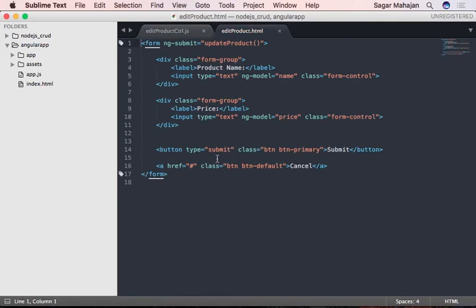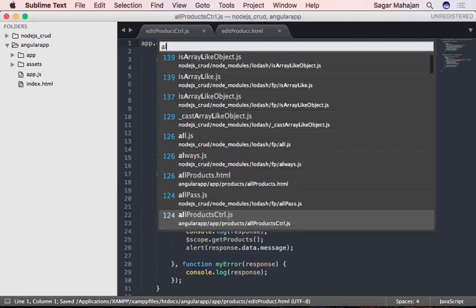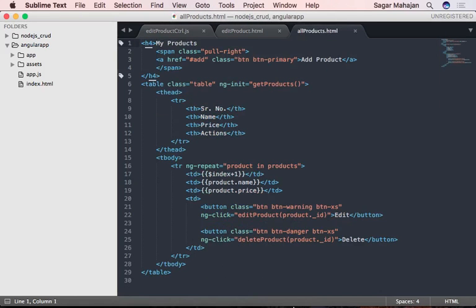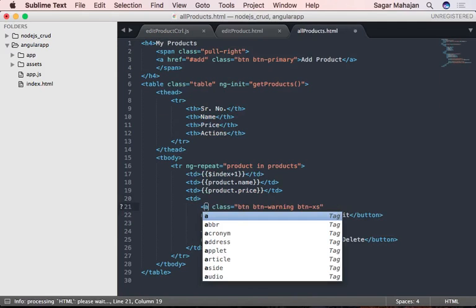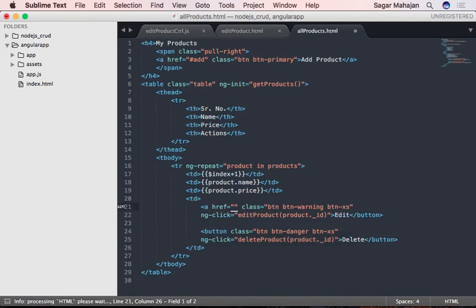Okay, so right from all products HTML, this is sure that we don't want this as a parameter or function. We want that to be here.